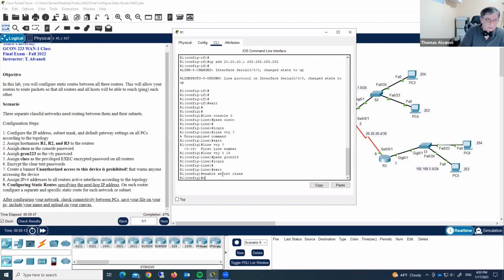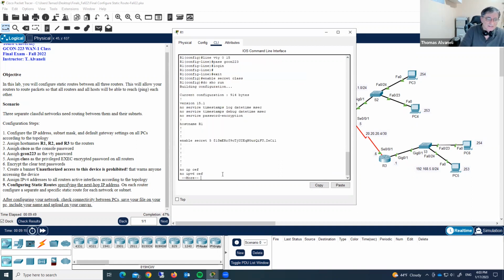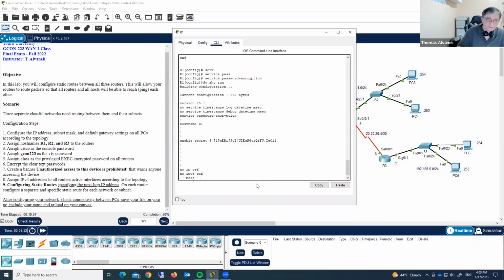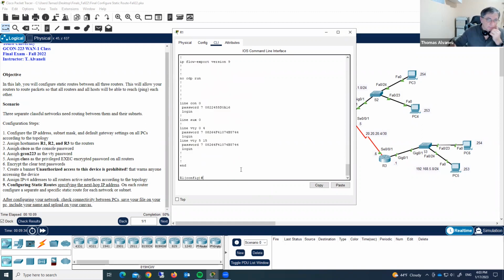If we check do show run, here are the clear text passwords. So to encrypt them for security reasons, we have to type service password-encryption, and this command allows us to encrypt all clear text passwords. Now we have encrypted, and our completion is 50.